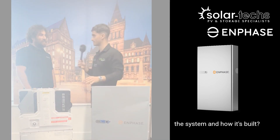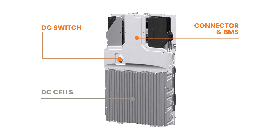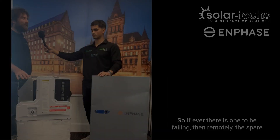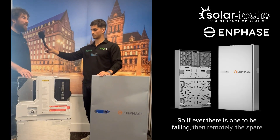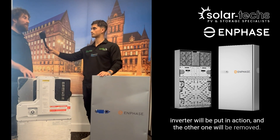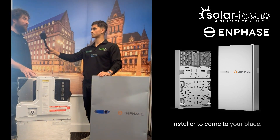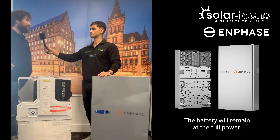Can you walk me through the architecture of the system? Sure. Here we've got the DC cells, and here's the removable cover where the connector and BMS are located. Here is the DC switch where you turn the battery on and off. And here are the six micro-inverters used for power transformation — six are connected but only five are in use. If one ever fails, the spare inverter is put into action remotely, and the faulty one is removed without any visit from an installer.